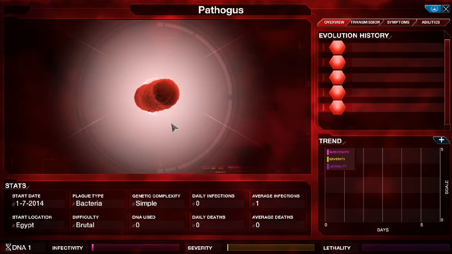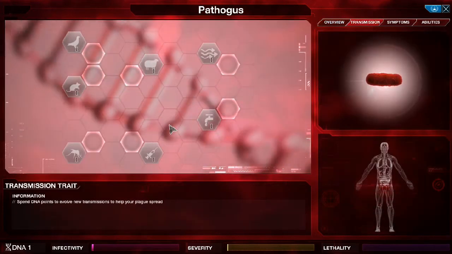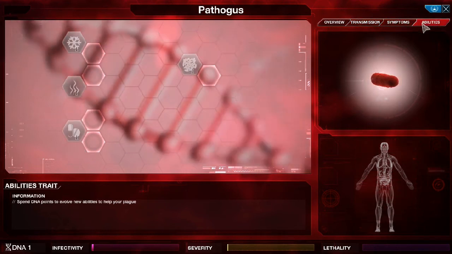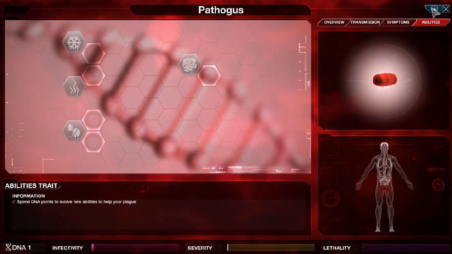Again, I have never really looked at the screen for myself, so I'm just going off from what I know of the app. Right here is transmissions. These are the ways to get the bacteria. Right here are symptoms, which are the things that the bacteria cause. And here are the abilities, which are the things unique to the bacteria itself. And here are the effects it has on the human body.